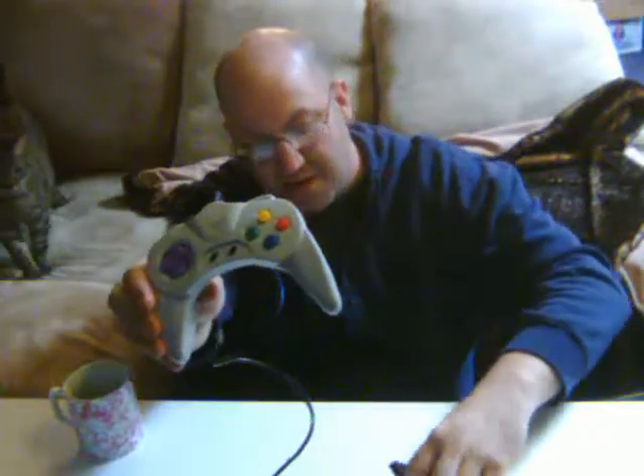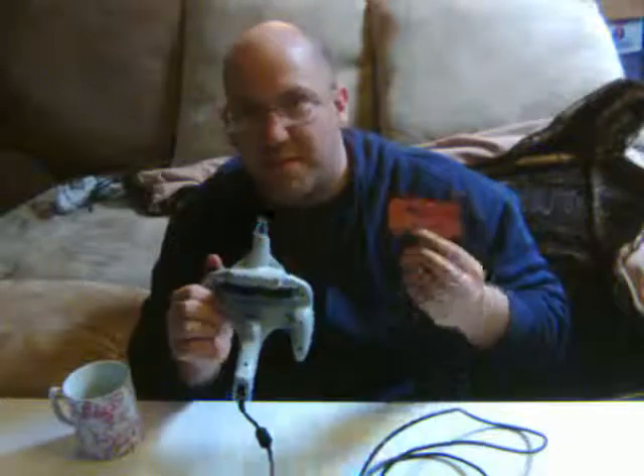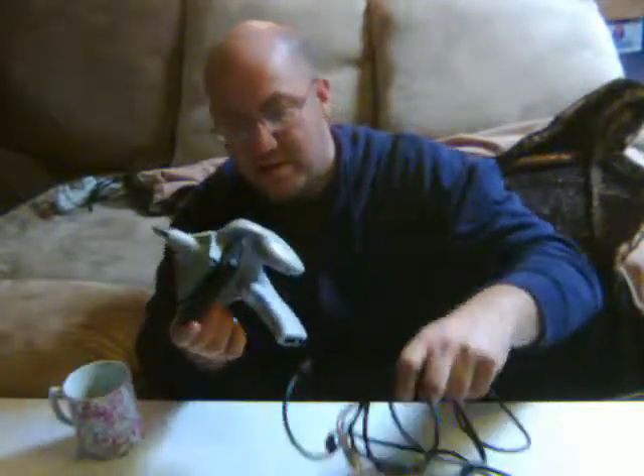The first place I went was a local resale donation place and I was wandering around and saw a kind of normal-looking boring controller. It looks like a Genesis plug. But the last time I picked one up I found out it was part of a weird knockoff thing, so I looked a little further and found a Power Joy. Now it does work, and for those of you who don't know what a Power Joy is, they were kind of Nintendo knockoffs. But the good thing about this one is that, if I've done all my research correct, this is a Famicom slot, so I should be able to play Famicom games relatively cheaply — I just paid 4 bucks for both of those. If I'm wrong on that, please someone let me know before I actually start buying them.